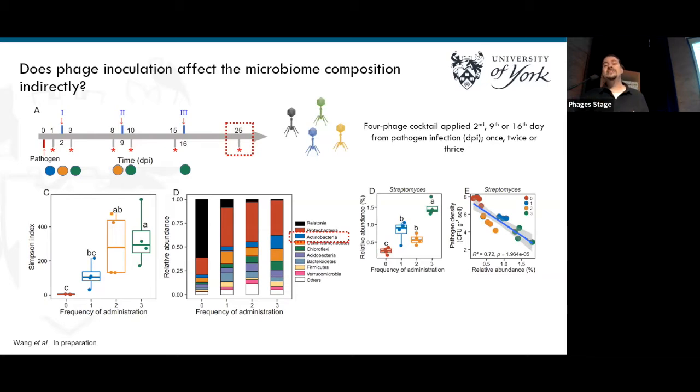And then basically the pathogen density is negatively correlated with the Streptomyces abundances. We have also done experiments where we take these Streptomyces species and test directly in the lab if they are able to suppress the pathogen. And yes, they are. They're quite often very antimicrobial. So it suggests that applying these phages changes the whole makeup of the microbiome, not only the taxonomic composition, but also the functioning of the microbiome.